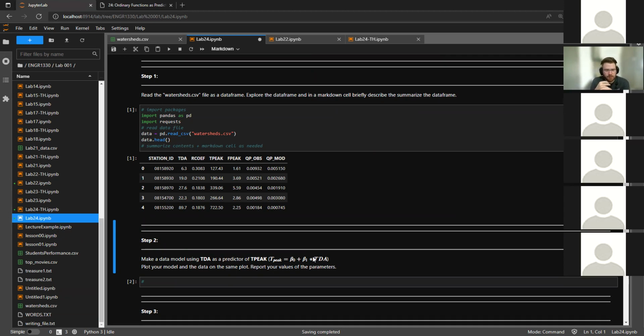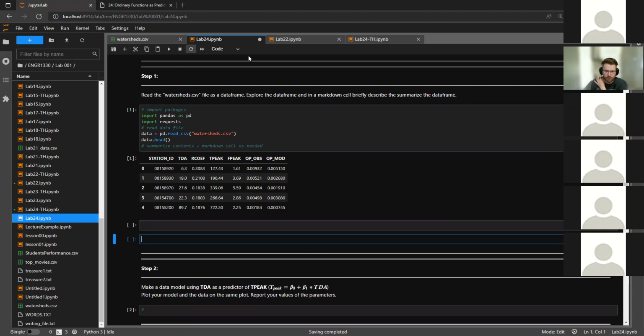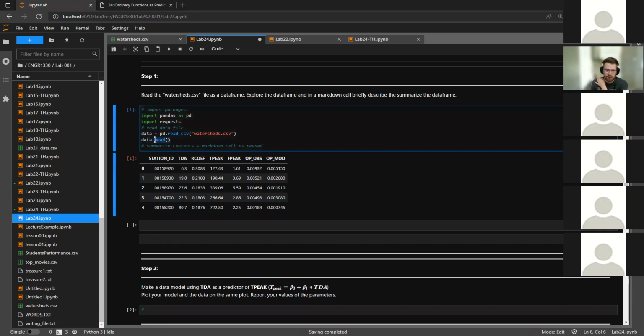Okay. So the next thing we need to do is summarize the contents and describe that in a markdown cell. Okay. That's something we can also do. What is a method we can use that would get us the information we want to look at? Head's already given us a lot of it, but there's another one that we can use that would get us like the means and the standard deviation and stuff like that.